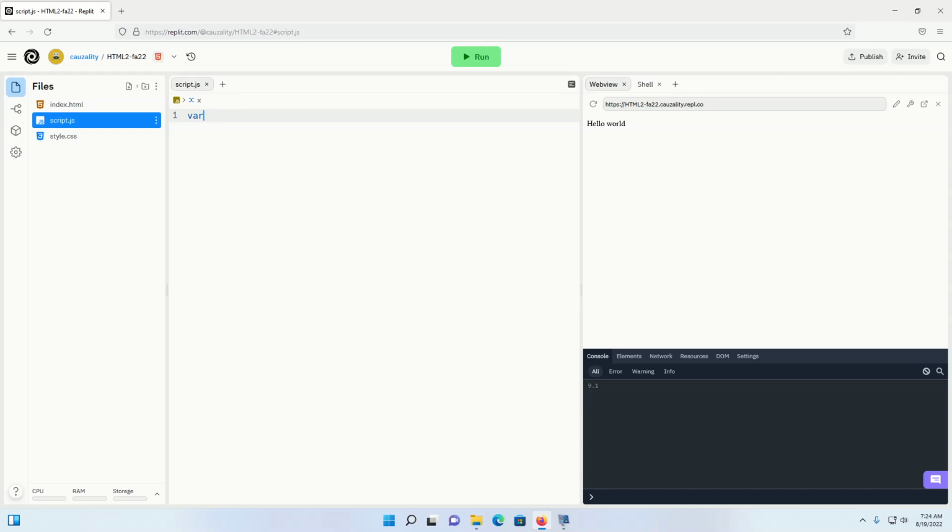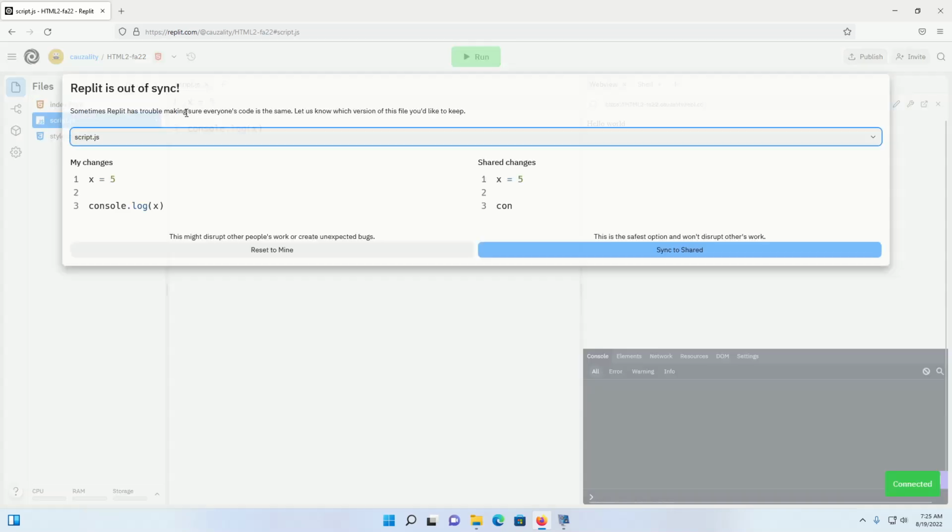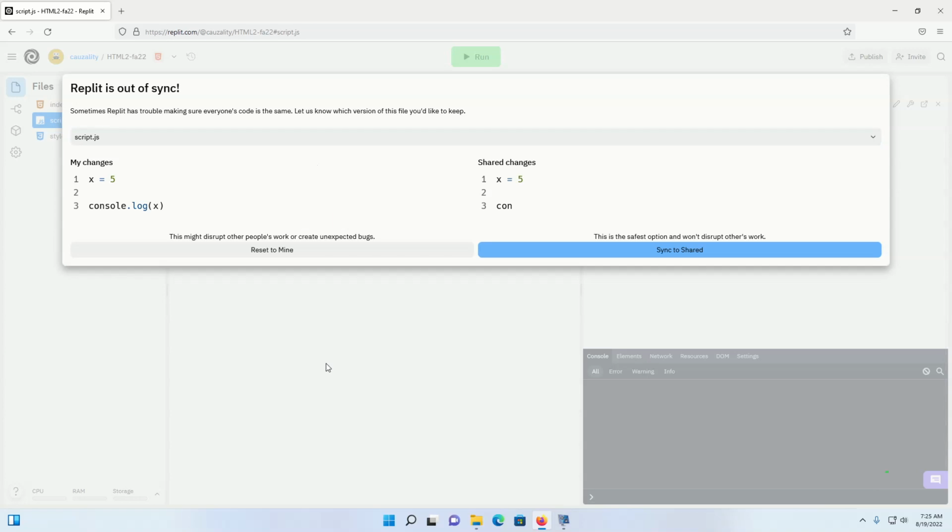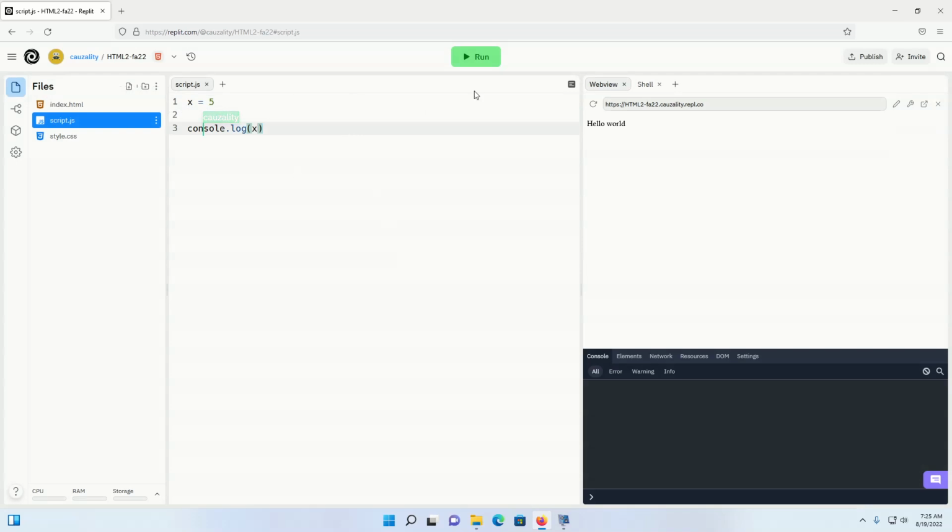Here I've declared it. If I don't do that, if I just say x is equal to 5, I don't think that'll work. Let's see. It didn't complain. Let's log whatever x is. It doesn't really work, I imagine there's errors. Maybe it didn't update, actually. Yeah, it's out of sync. Weird, okay, it actually worked. It really shouldn't work. What you really should have to do is declare a variable.